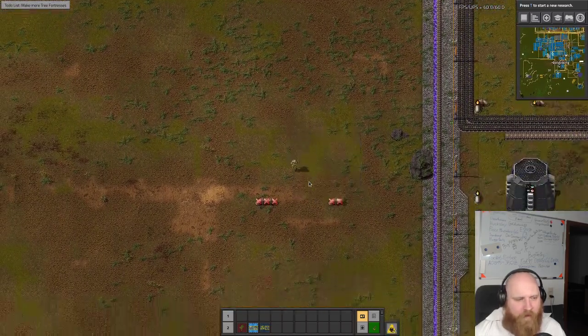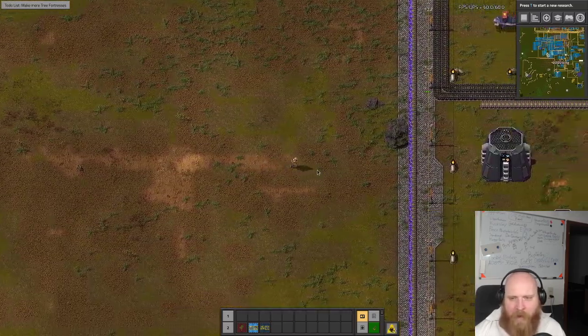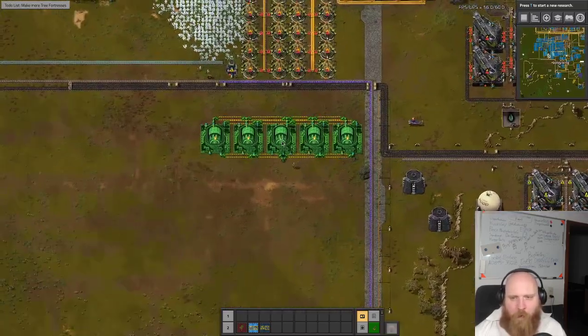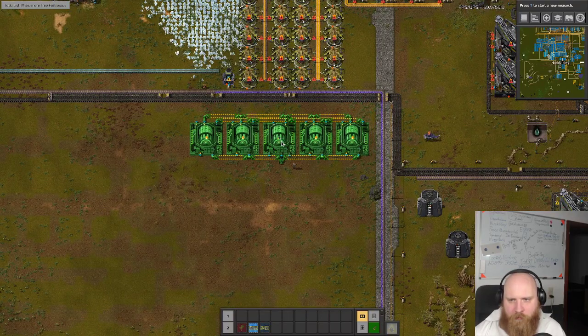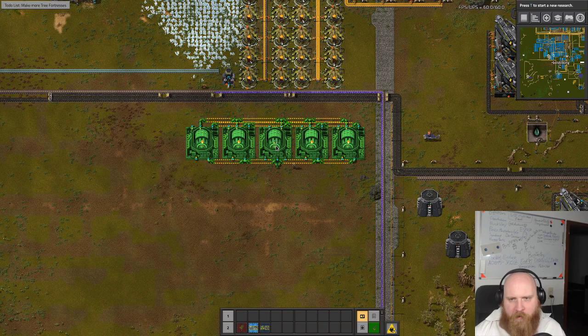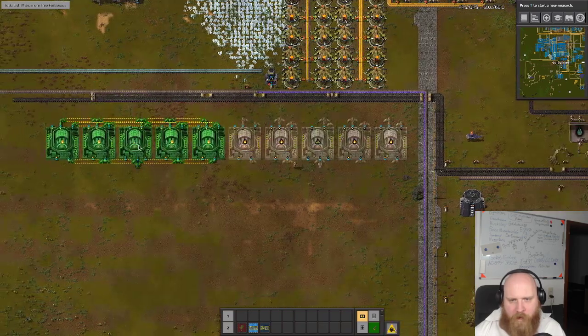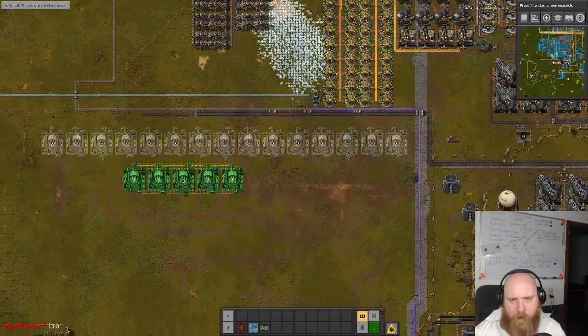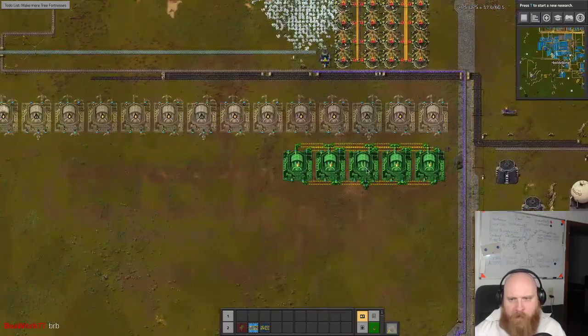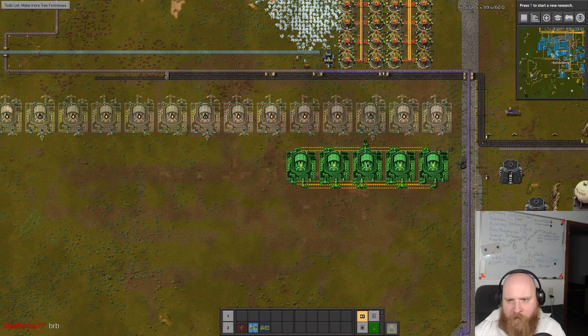Actually pretty nice being completely out of power. You can just absolutely do whatever you want. So let's say, for example, 1, 2, 3, 4. Let's start over here. And then we would have... if we're going to have 9 of these, we're going with multiple rows. So then we can flip you.